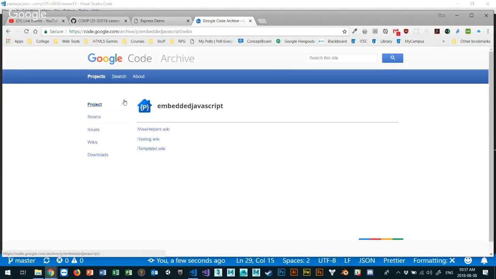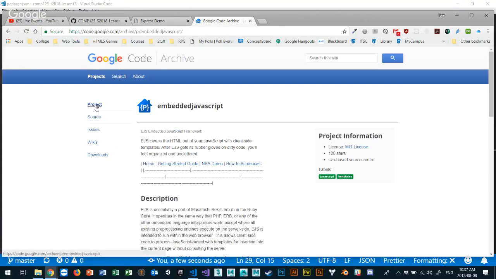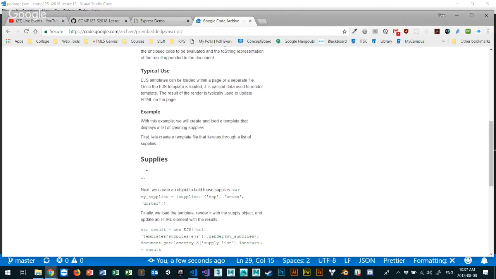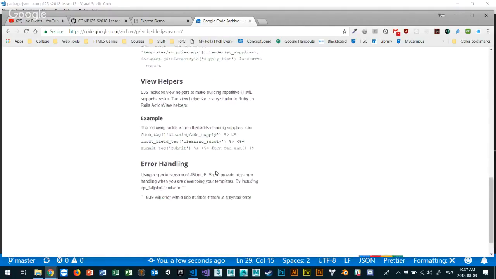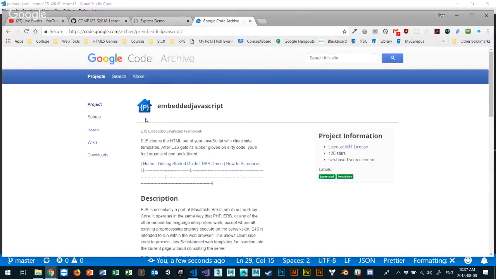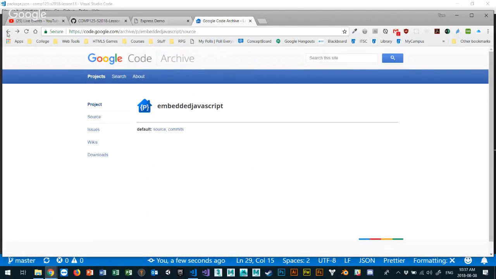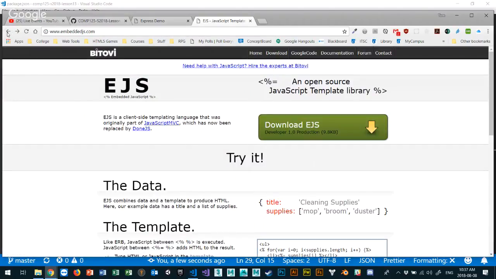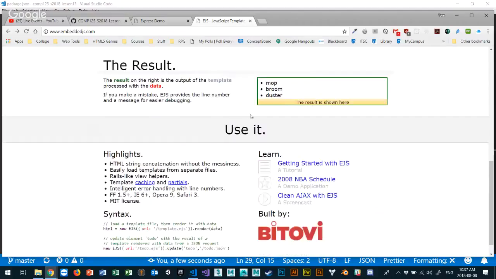So again, if I clicked here, you can see that I got this. If I click on source, there's not much here. Project, there is some here. Here's some typical uses. They talk about view helpers and examples and blah, blah, and error handling, but that's really not going to help us much, right? Again, if I go back to the original project, which is here, there isn't really a getting started guide.